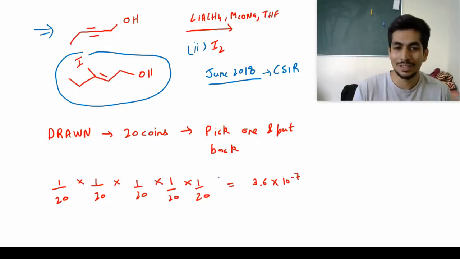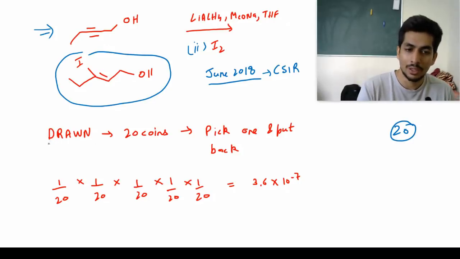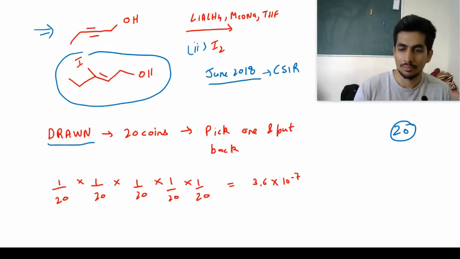There was a very good question where the one letter terms for various amino acids were given to us. There were 20 amino acids in a box and you had to make the word 'drawn' through those one letter codes. In the question it was given that there are 20 amino acids, each will have their own single letter description, and you pick up one coin on which the amino acid one letter code is given and then you put it back.